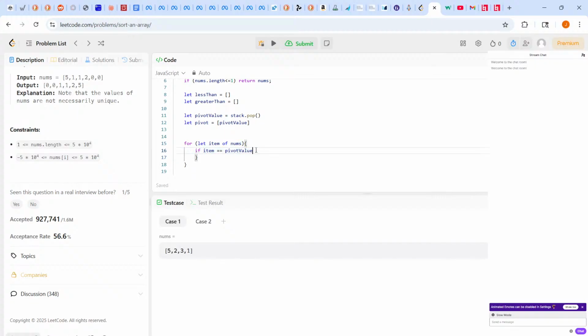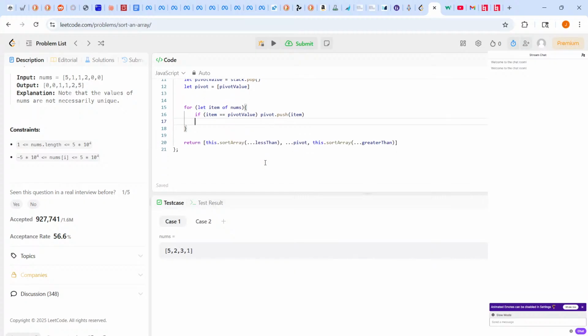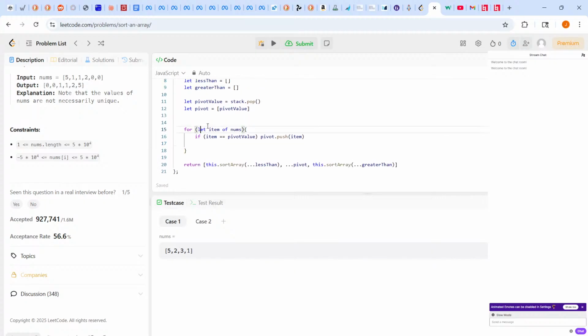I learned the other day that you can just do a lot of these things in one line, which is really cool. So let's do that. You still need your syntax to be correct though. So if the item is equal to the pivot value, we'd say pivot dot push item. I wonder if we needed to do like stack.pop or something like that so that we remove it. No, I don't think so because this will loop us through the array, so I don't think it really matters. And the values are stored in these other things, so it should be okay.